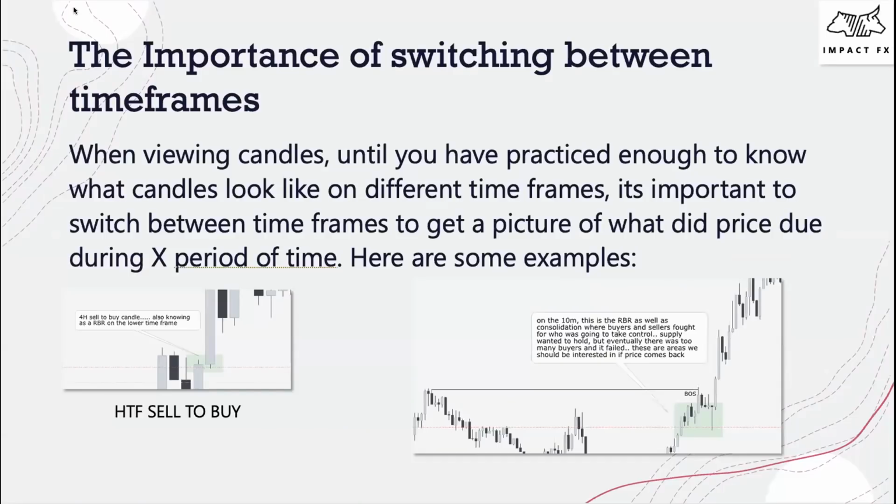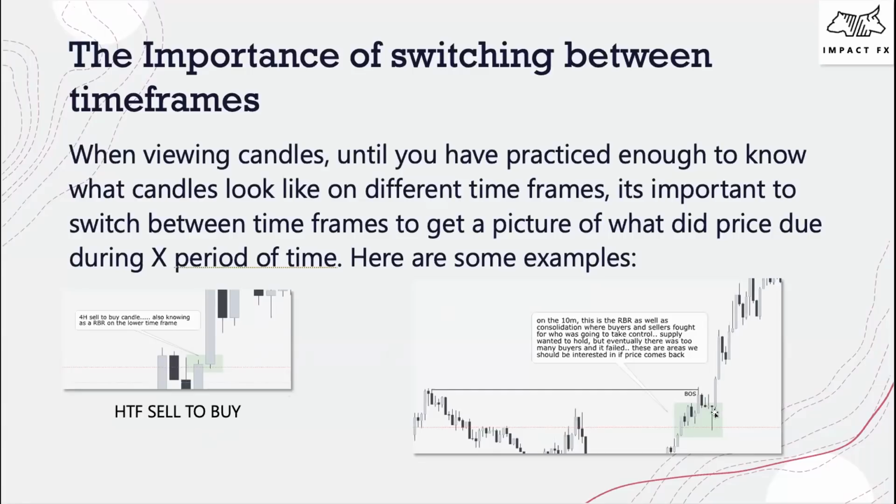Now, the importance of switching timeframes, you guys. This is, in my opinion, extremely important. What we're going to be talking about here is buy to sell candle patterns. Okay. This pattern here is a 4-hour sell to buy. Okay, we understand. We go up, we go down, we have a wick, and then it goes up. Okay, this is a sell to buy candle formation that took out supply. That is what it looks like on the higher time frame.